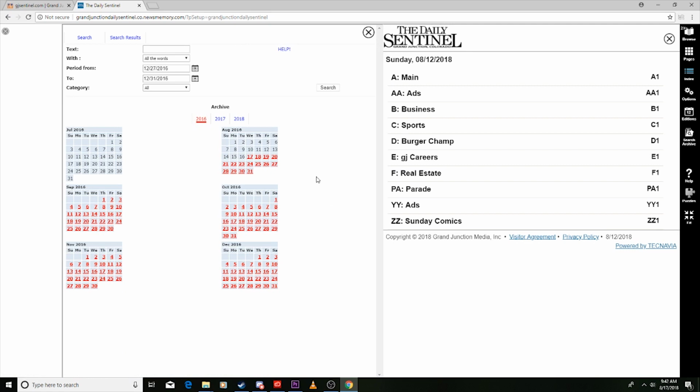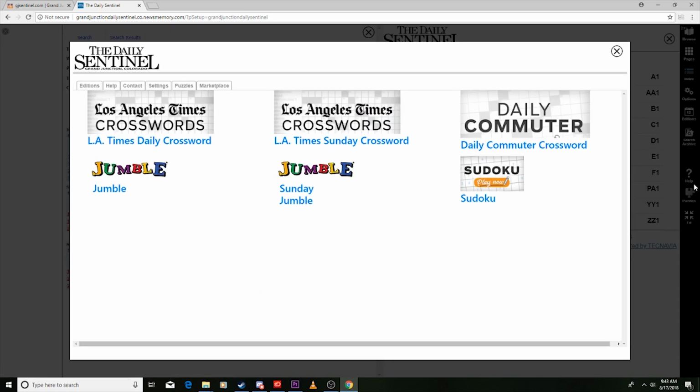And then last but certainly not least, because this was our most asked question out of all the questions we got with this digital only rollout, where are the puzzles? Well, good news here is that your puzzles are here, and we have more options for you to play. So we have the jumbles, the Sudokus, the crossword puzzles, but we have the LA Times crossword puzzle and the Daily Commuter crossword puzzle options available for you. So if you finish one, feel free to do the other. You have some more options online.